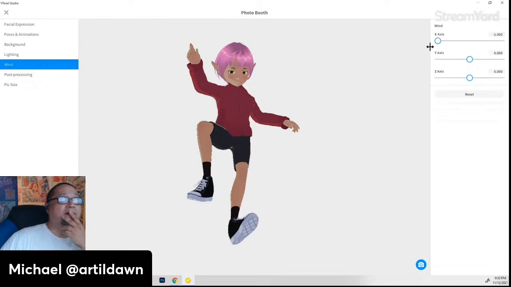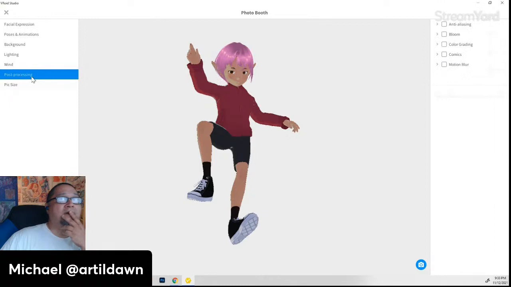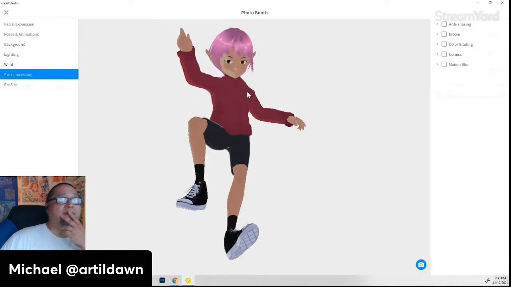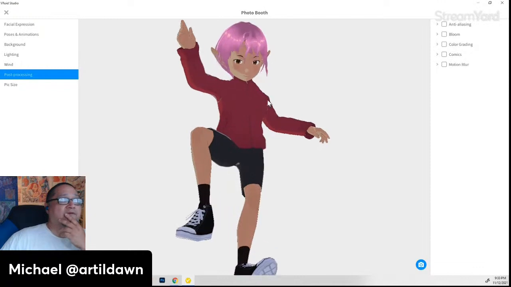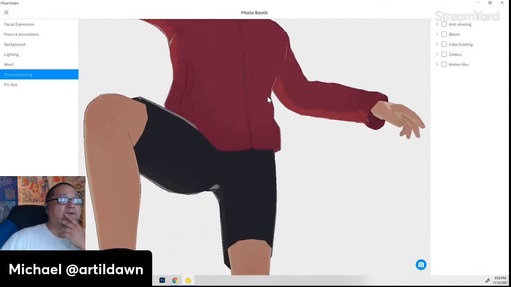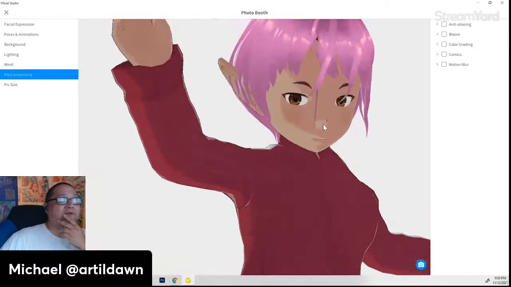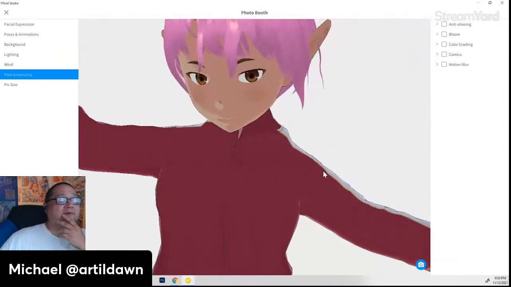Air blow. Yeah, look at that. Post processing, anti-aliasing, blue noise. So this sounds like render stuff. Let's see if I play with some of the render settings, what effect it has, if any.